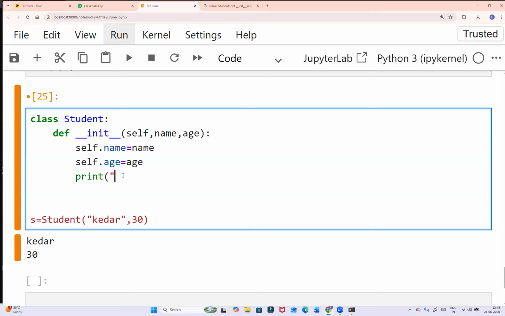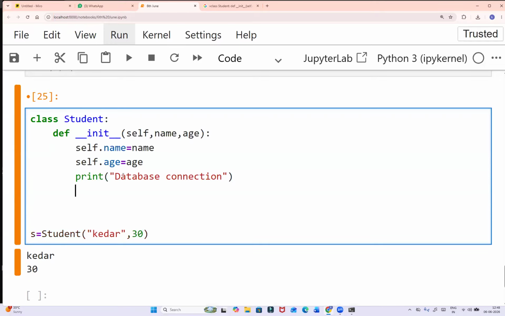So those kinds of reusable things, which you don't want the user to control, which you don't want any developer to control, those things we can do. Like you can give database connectivity here. Or for an ATM, you can give a menu display.